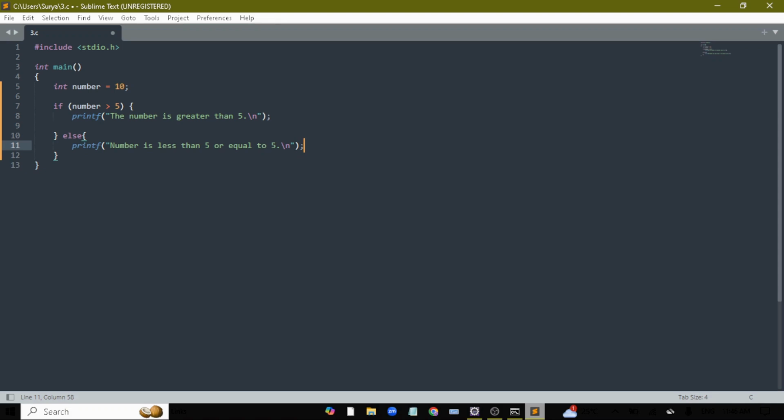Now we can run it. Let's return 0. That means it's our last line of code. Return 0 semicolon.